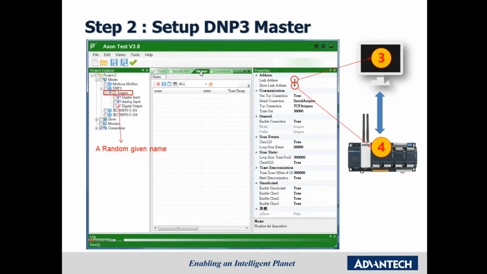After adding the DMP3, a random given name will show up, and you could scroll down in properties. Add the link address as 3, which is your master, and the slave address as 4. These need to be coherent with your EdgeLink setup.